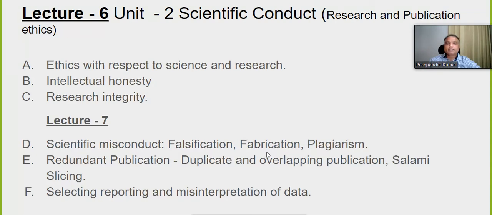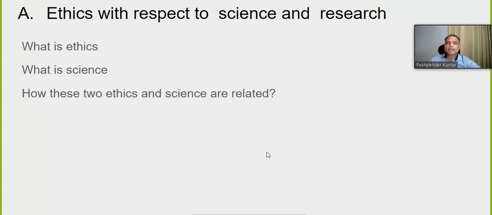So let us move further. We start with lecture 6 today, which has been bifurcated into ethics with respect to science and research, then intellectual honesty, and then research integrity. Let us put more light on this. We start with the first concept of scientific conduct: ethics with respect to science and research.